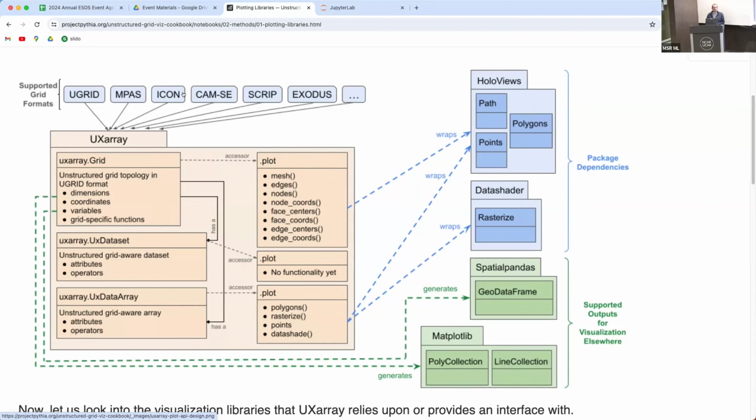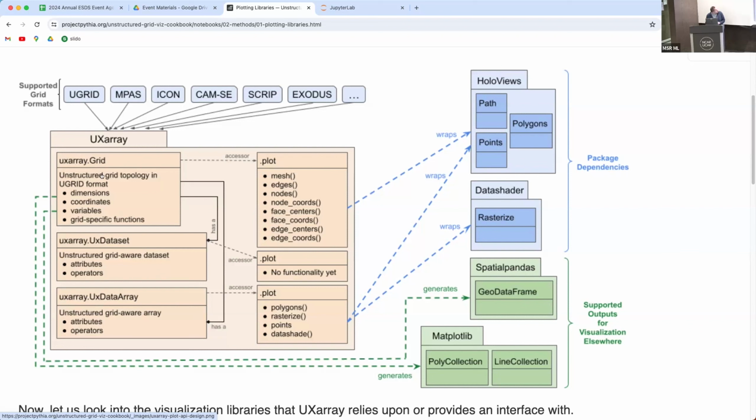And all of them are being represented in UXarray in a single unified format, which is very, very close to, but adds some more features to, UGrid conventions, if you are familiar with that as well.